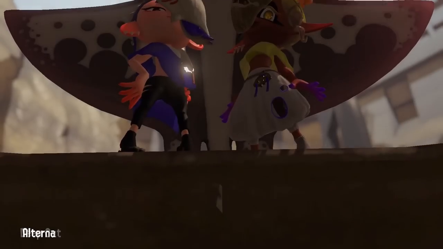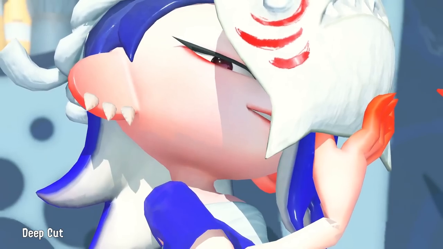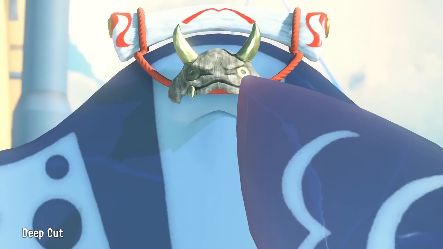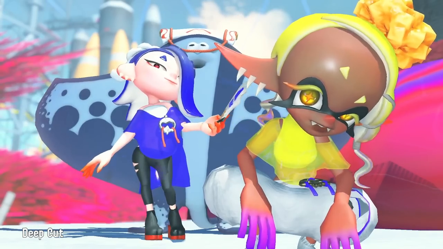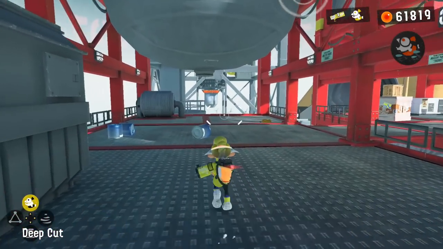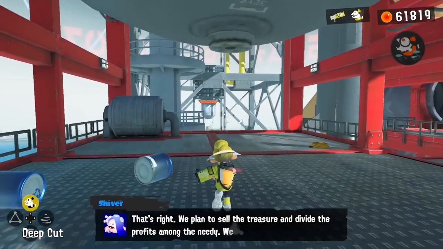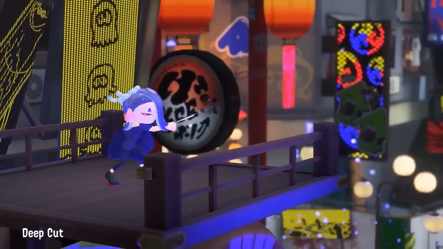And some help from Deep Cut, the Anarchy Splatcast presenters of Splatsville, consisting of Shiver, Frye, and Big Man. As well as being presenters, they're secretly bandits who steal treasure, sell them, and share the profits with those who aren't so fresh in Splatsville. And they take a small cut too. So let's take a closer look at each member.